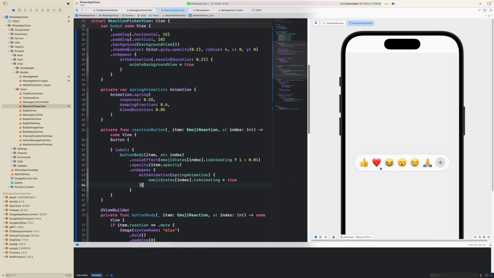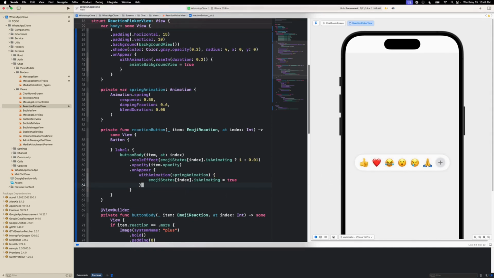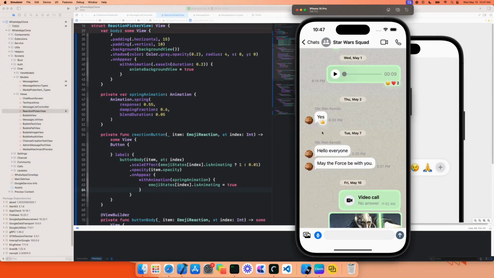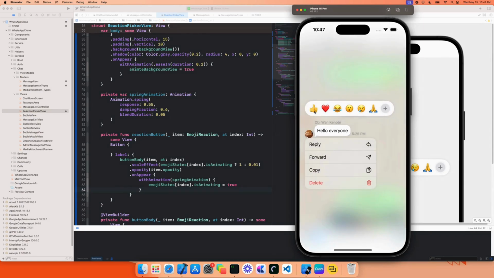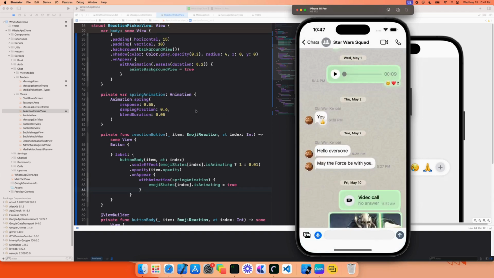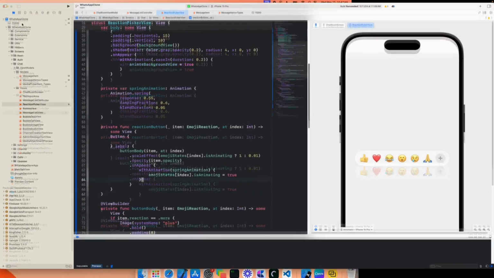Okay, it's bouncy, but you would notice something, right? They all animate at the same time, and that's not really what we want. In the completed version of our project, each one waits. You animate the first one, but you don't animate the second one until the first one is done animating. We animate the first one, and then the second one, and then the third one. So it's basically sequential. There's some sort of a delay going on in that animation logic.